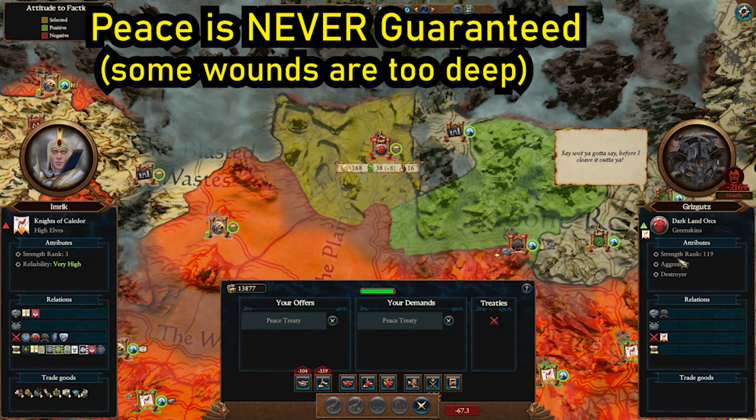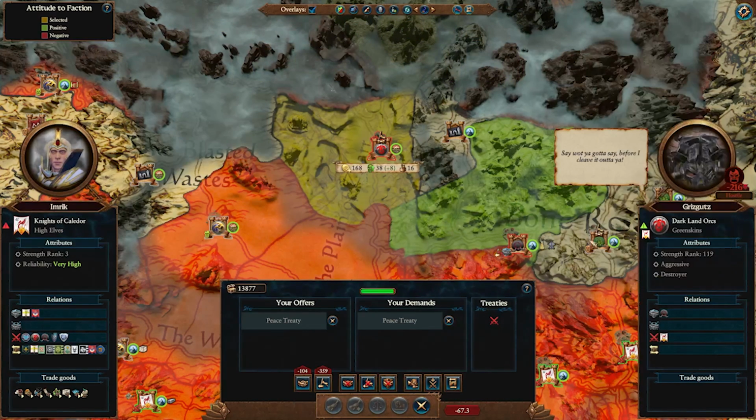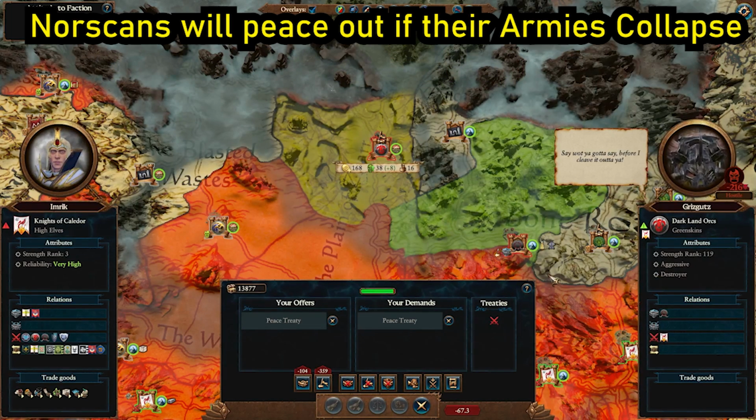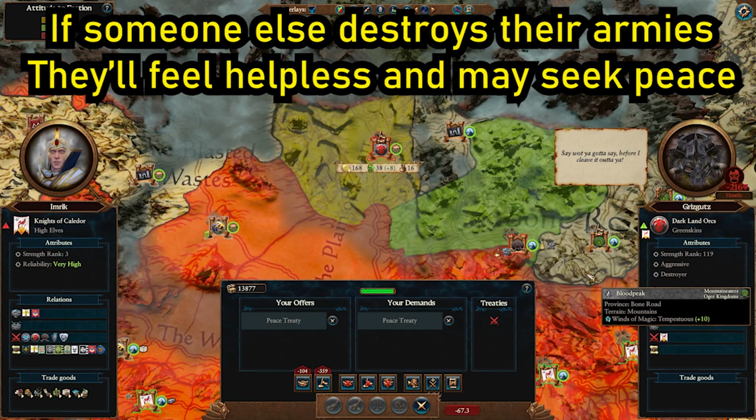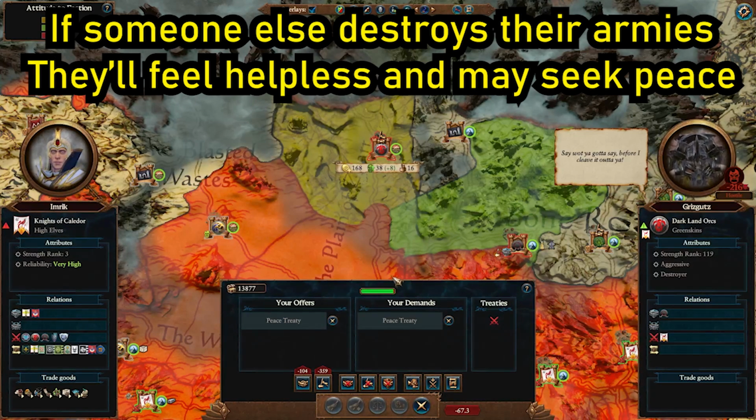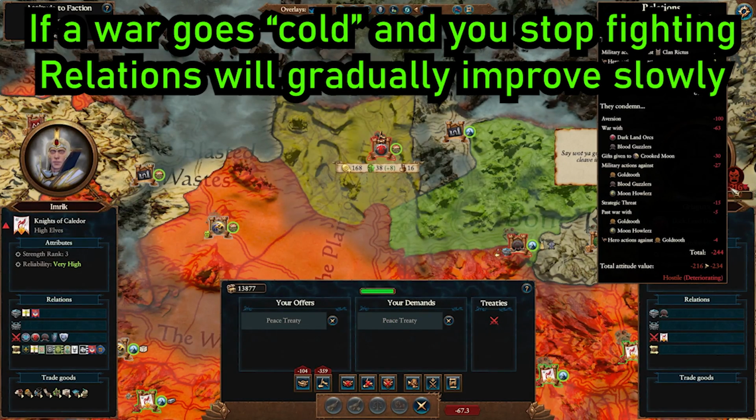And that's quite common. For example, the Greenskins, they're quite famed for being very difficult to peace out with. Whereas the Norskins, they'll come down for a raid. Once you destroy their armies, they usually don't want any more to do with you. The easiest way to obtain peace, if it's possible, is to just have that balance of power bar fully tipped into your favor. So that's going to happen from destroying their armies. But over time, you'll find the penalties that drag your score down over time due to war will decrease.